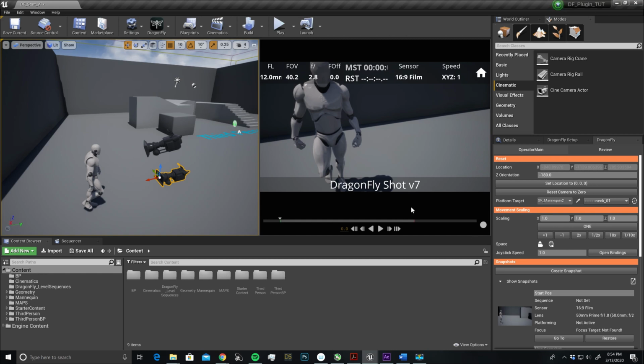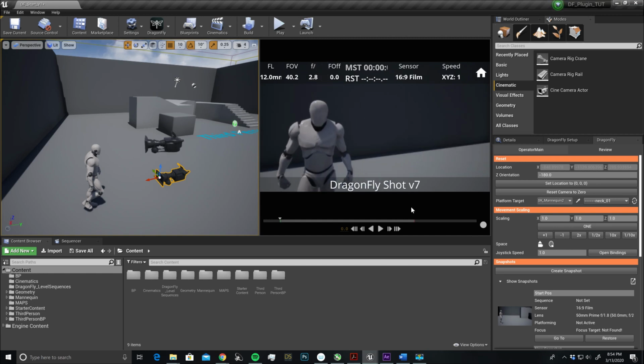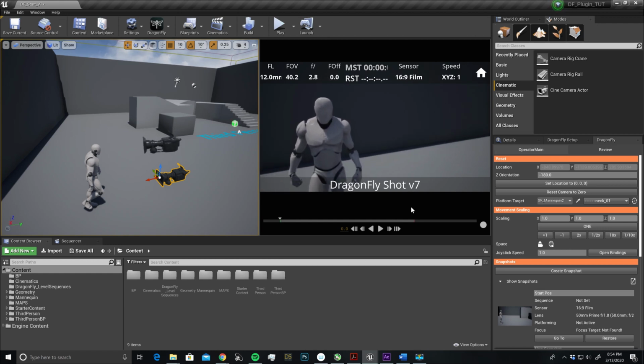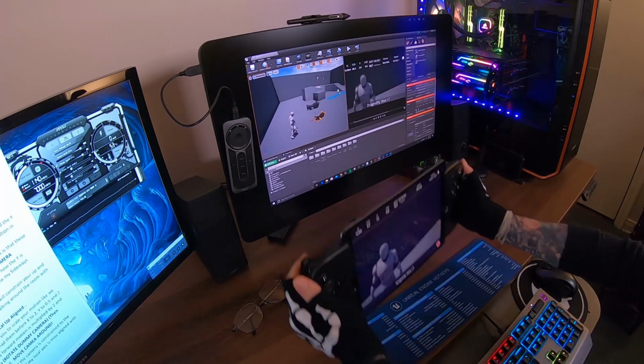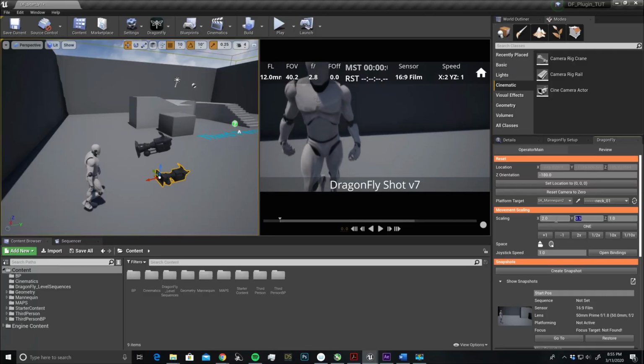So by default, if we look at this, the spaces is set to local. So let's take a look at this. If I put my X to 2 and my Y to 0.5, you'll notice that my forward motion has been scaled by 2. I'm 2 times faster.